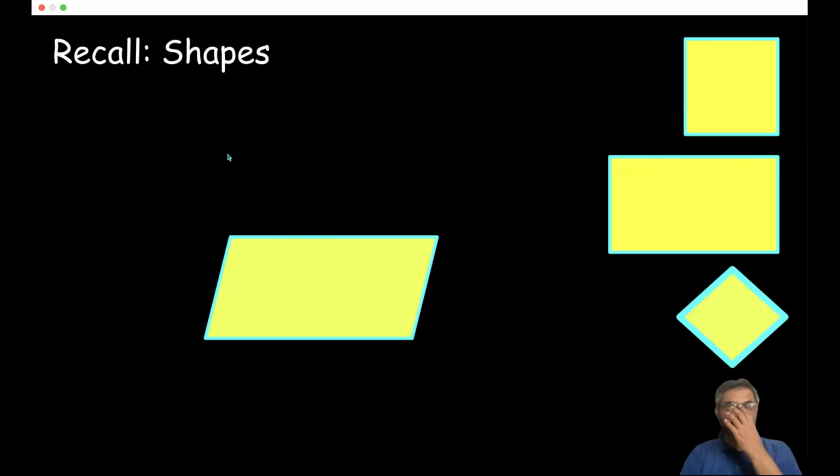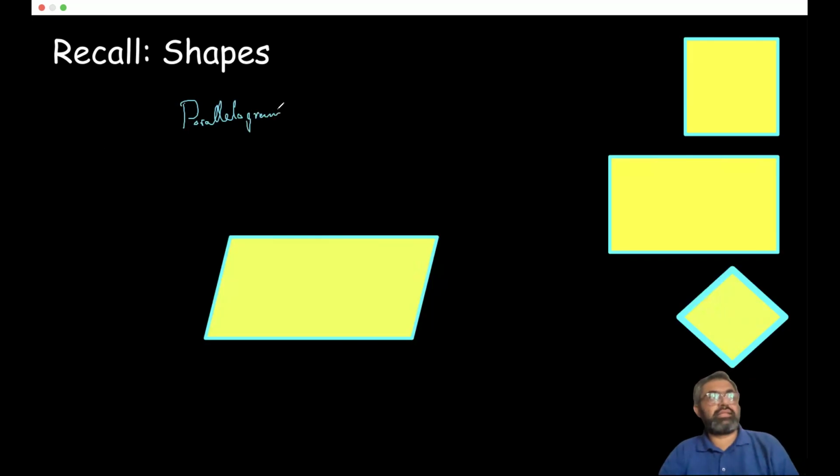So we have the parallelogram. A parallelogram is quite a generalized kind of quadrilateral. Its name itself tells there is something about parallel. So how do we define it? We define that the opposite sides are parallel to each other. So this side is parallel to this one, and this side is parallel to this one. To distinguish from this parallel, we put double arrows. So parallelogram, is it a rectangle?